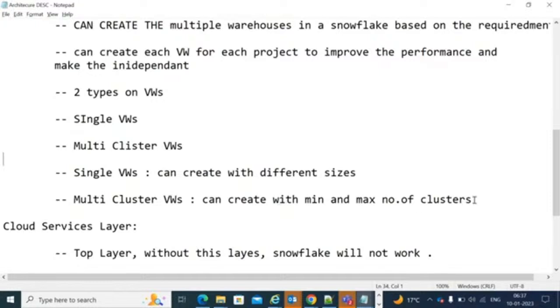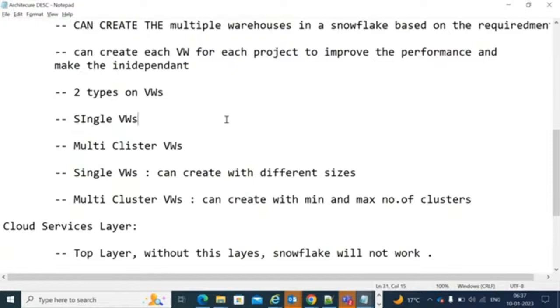We will have a separate discussion on the virtual compute warehouse, where I am going to show you what the different sizes are, how the pricing happens, what a multi-cluster warehouse is, what options we have, and how to create everything. We have one separate session on the virtual compute warehouse. This is very important, and you will get multiple questions on it. I am going to take one separate session on it.